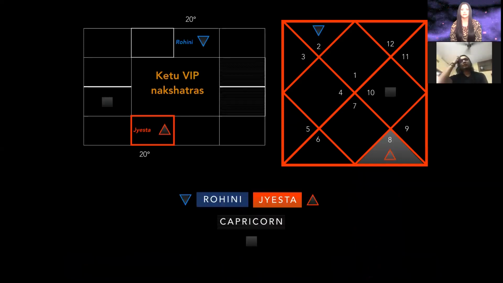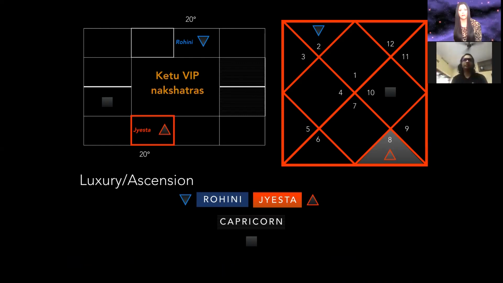Let's see. Now, I mentioned looking at the VIP nakshatras aspect, in which you are examining the exaltation point and the debilitation point. Remember, there are various schools of thought here. The school of thought I mentioned slightly earlier on is where Ketu is getting debilitated in Rohini nakshatra, which is usually associated with luxury and ascension. So, which is giving you some clues. And Rohini is a very materialistic nakshatra, about creation, creating more into this earth plane and so forth. It's falling in the earth sign of Taurus as well.